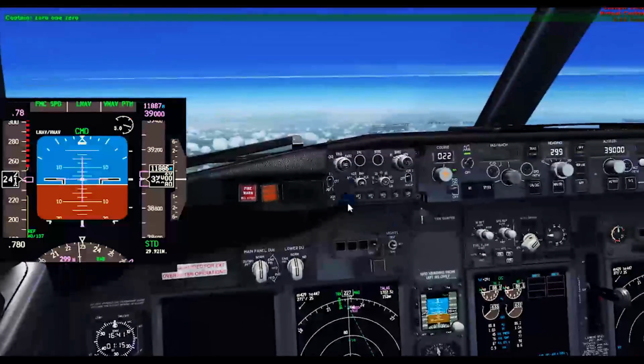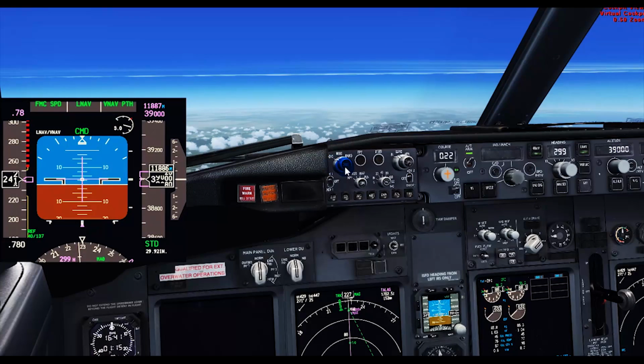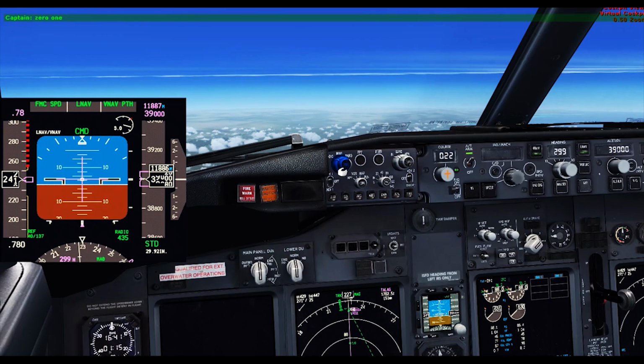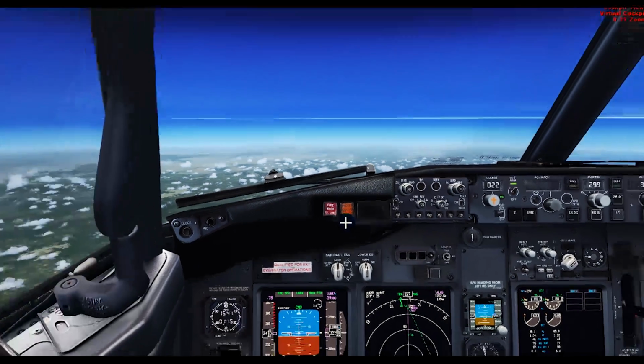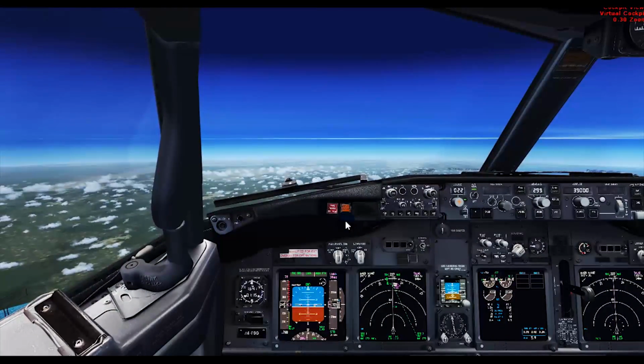The barometer, the minimums we're gonna use radio. It's 1148 feet. There we go, and that's it.